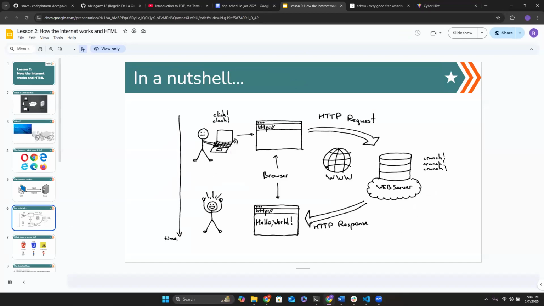Once again, in a nutshell, in simple terms, I'm over here, right? Clicking on Google. I'm looking for cat memes, right? I'm typing it into my browser, and it sends that request to my server. As we already saw, that request includes what type of request it is, like a GET request. A GET request is very common when you're trying to grab information. When you're trying to create, and we'll get more in depth into this, the request is a POST request. When you want to update something, it's a PUT request. When you want to delete, it's a DELETE request.